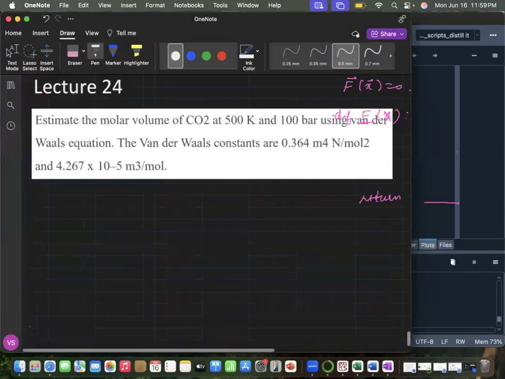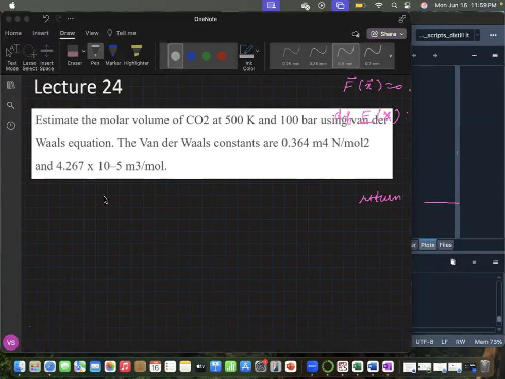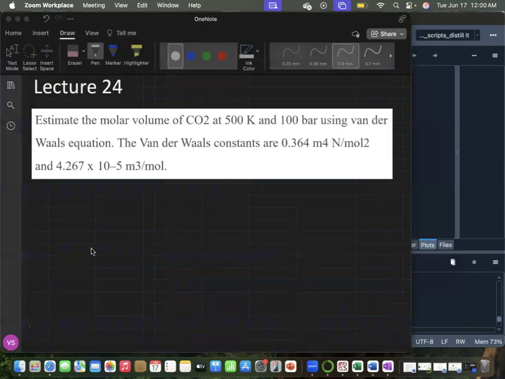In one of my previous lectures regarding thermodynamics, I have taught about these equations of state. So we all know that the ideal gas equation of state is a very good model applicable for high temperatures, low pressures, right?